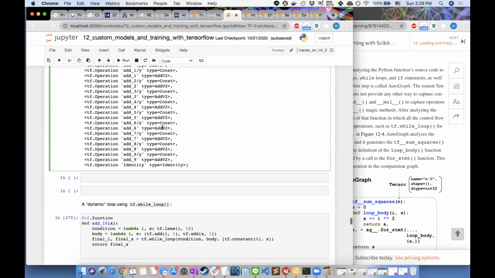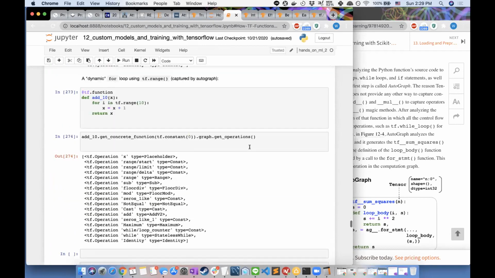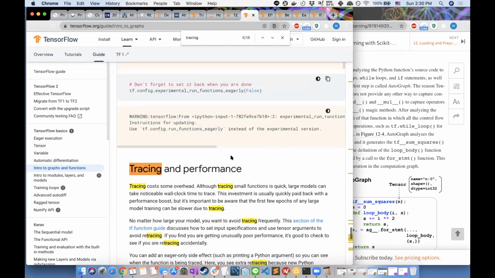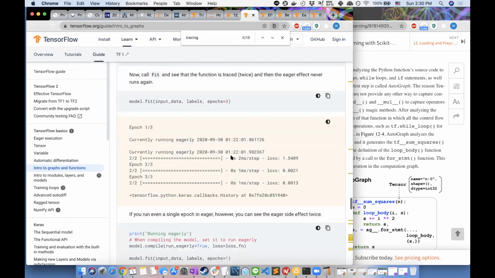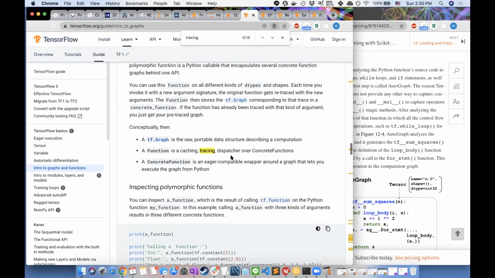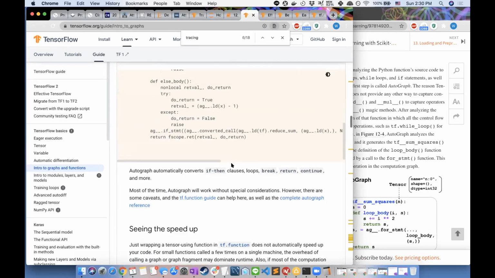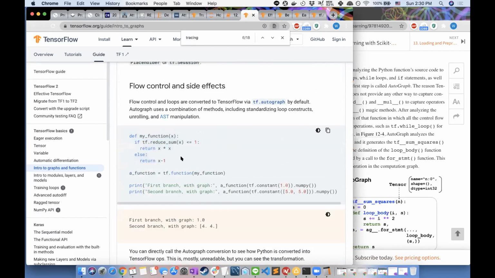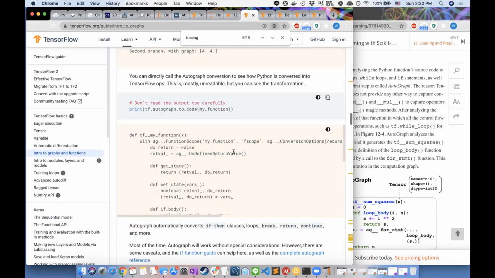And in the end, I think it demonstrated an example of what the code looks like after the conversion. This was a function with if statements, and when this is converted by tf.autograph by default, it will look like this.